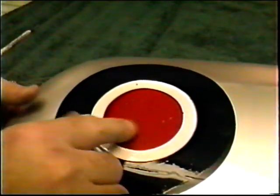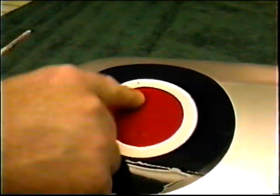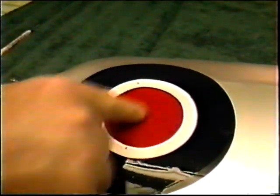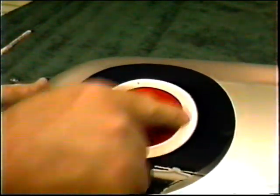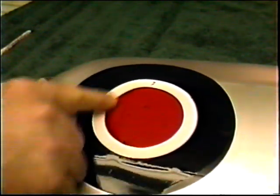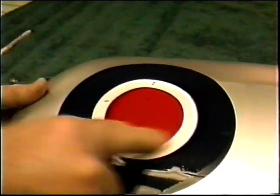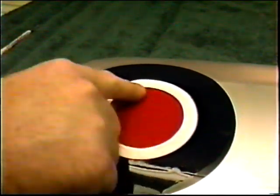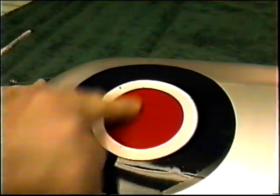Trying a lot of different ways of getting this frisket goo off. I flooded the area with M600, and I'm just using the end of my finger to try to get it to ball up like this. Any other way that I've tried has really been a problem. This is really a nightmare. You could potentially lose a plane if you've masked it all out in frisket and heated it to the point where it's actually hard to get this off. And if you don't heat it, the frisket, boy, it just comes right off. So this is a potential time bomb you've got to watch out for.